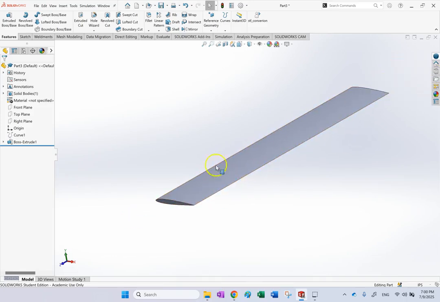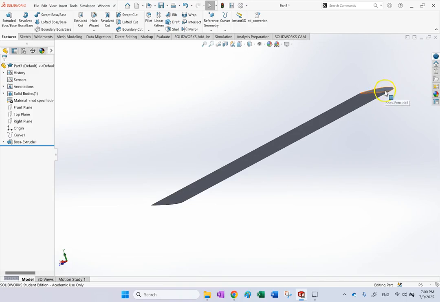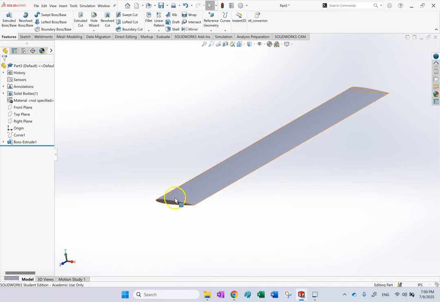Again, in reality, that's not the case. The other side is typically a different one. Typically at the tip, this is a smaller profile. At the root is a bigger profile, and when you bring one of them on this plane and project the other one on an offset plane, which is away as much as the span of the wing, then you can use a multi-section or a loft and connect them together to get the more realistic wing profile. But this is how you bring NACA profiles as XYZ text files into SolidWorks and get a realistic wing as opposed to just making it up with a few points.